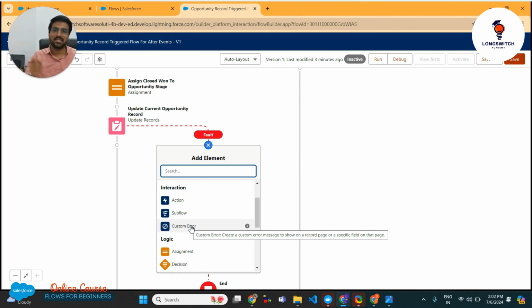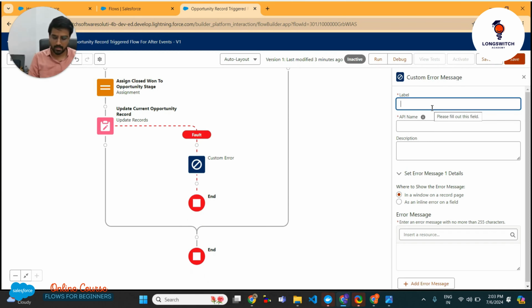And these error messages can either be displayed at the record level or at the particular field level. Let's try using it.